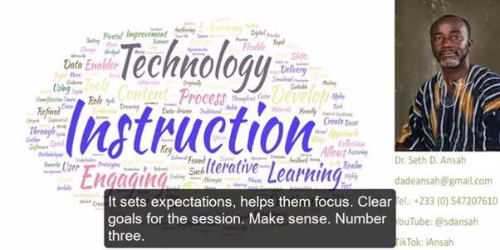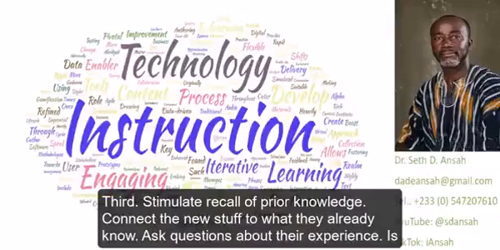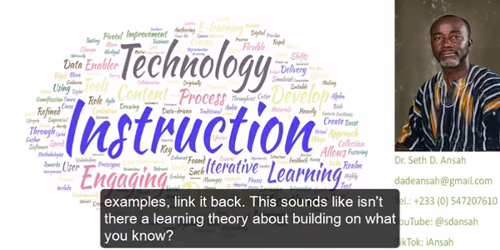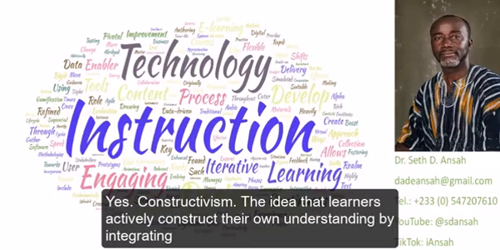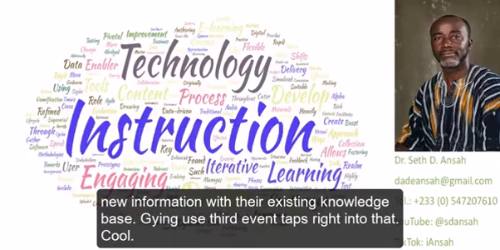Makes sense. Number 3. Third, stimulate recall of prior knowledge. Connect the new stuff to what they already know. Ask questions about their experience. Use relatable examples. Link it back. This sounds like, isn't there a learning theory about building on what you know? Yes. Constructivism. The idea that learners actively construct their own understanding by integrating new information with their existing knowledge base. Gagne's 3rd event taps right into that.